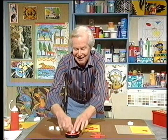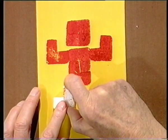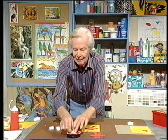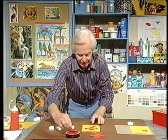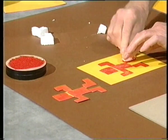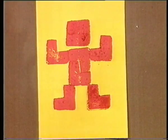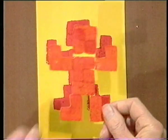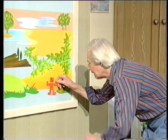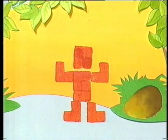Two feet, legs and feet, like little jack boots. One on this side. And another on this. And there we are, there he is. Then when he's dry, we can cut him out and then put him in his rightful place on the panel. There we are. Now he can start juggling.